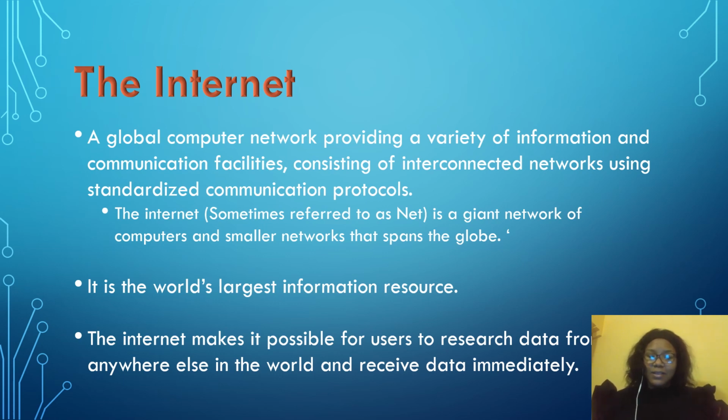What is the internet? The internet is a global computer network providing a variety of information and communication facilities consisting of interconnected networks using standardized communication protocols. The internet, sometimes referred to as the net, is a giant network of computers and smaller networks that span the globe. It is the world's largest information resource. The internet makes it possible for users to research data from anywhere else in the world and receive data immediately.